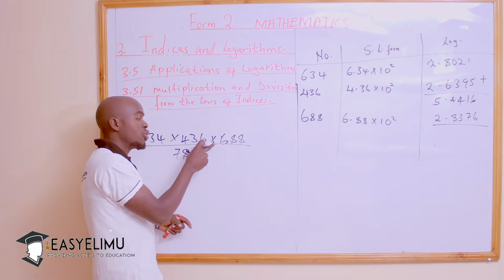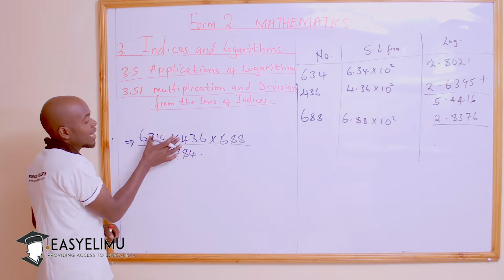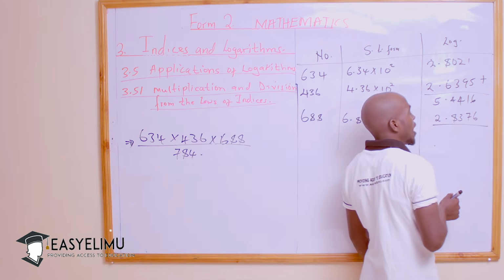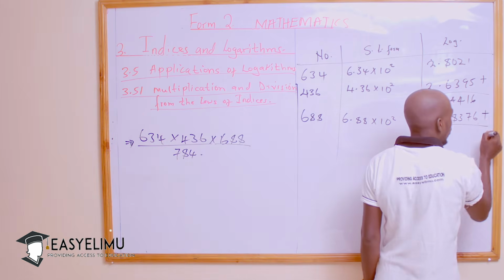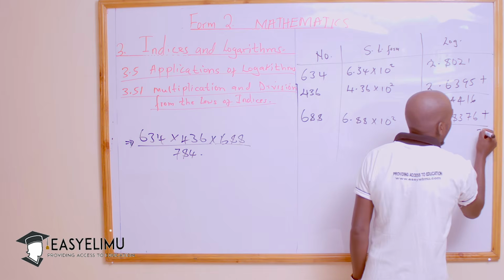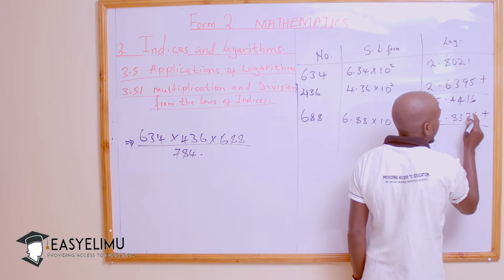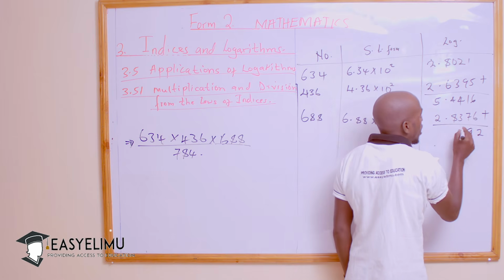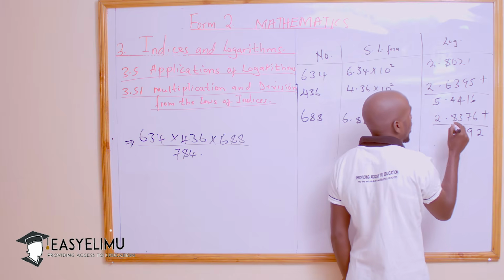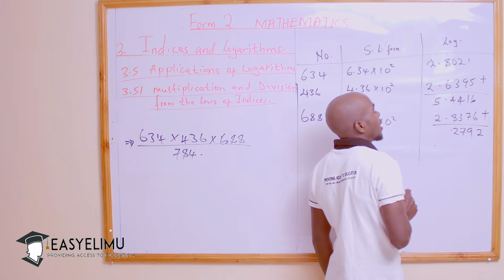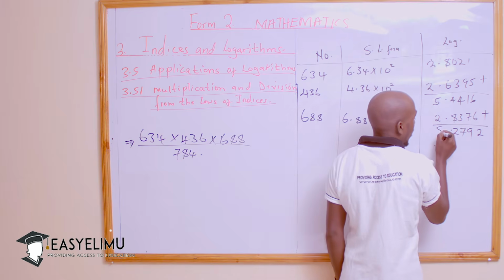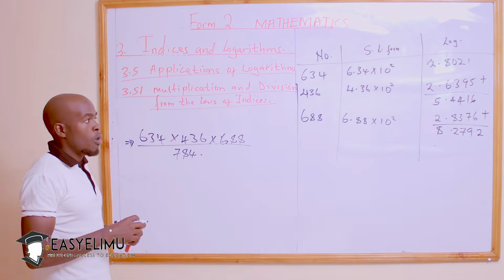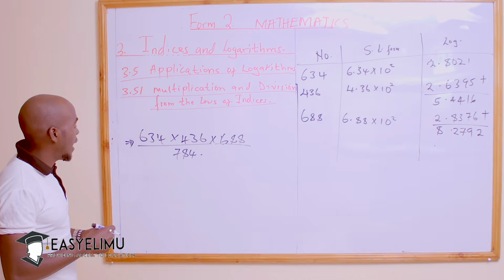Since we have a multiplication here, it means the logarithm I found here, I'm going to add to the one I will find after computing the logarithm of 688. So I'm going to add. If I add here, I'm going to get 12. This is 8, so I'll find it as 9. And then here will give me 7, here 12. So the one I have currently, I will add it to the characteristic part there. And I will end up having 8.2792. My computation has not ended.